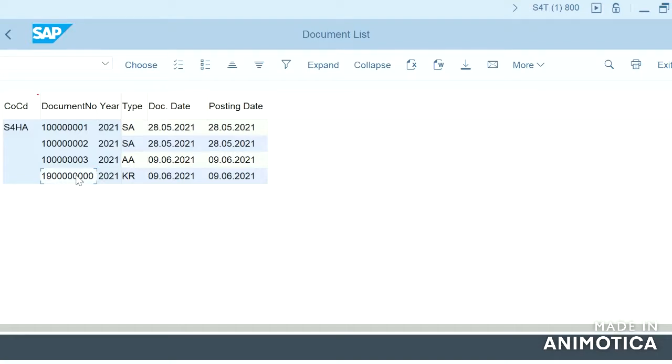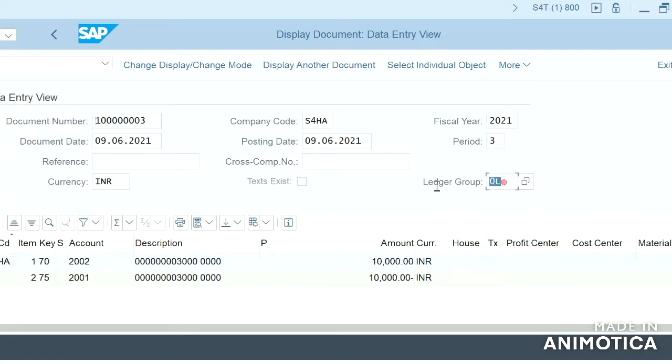So we can see only the operational document and the leading ledger asset accounting document. How can we check the non-leading ledger asset accounting document? Let us check on that. Remember that there will be three documents: one is a common document for both the leading ledger and the non-leading ledger. KR is the common operational document for both the ledgers, and this is the leading ledger asset accounting document for the leading ledger 0L. If we see, this is for 0L.